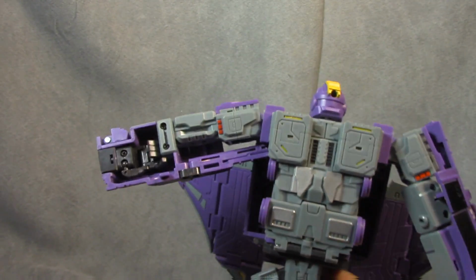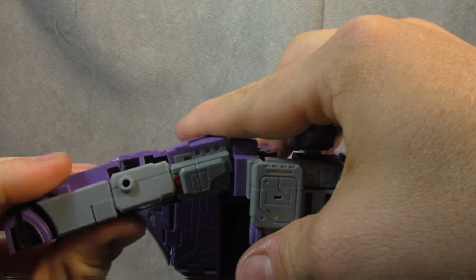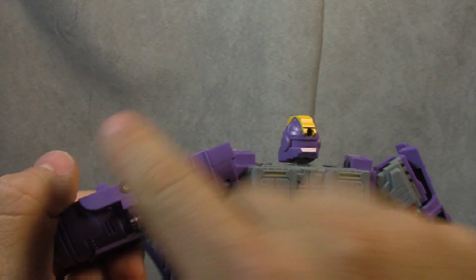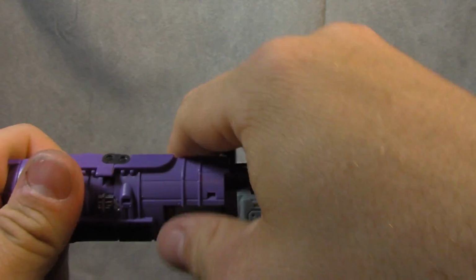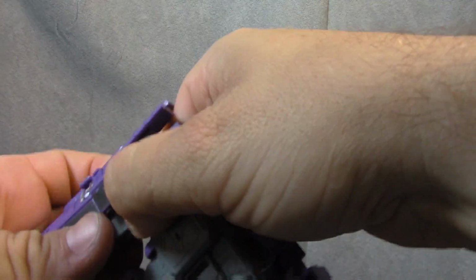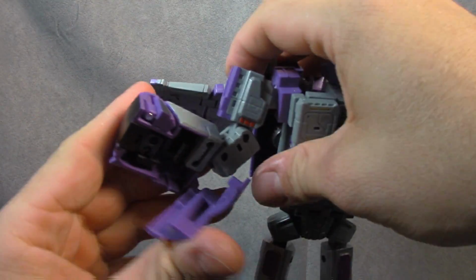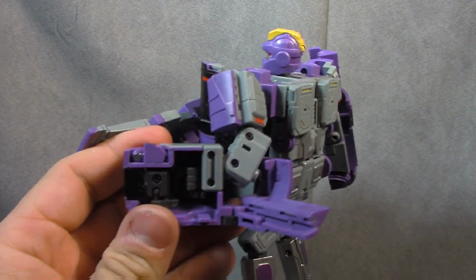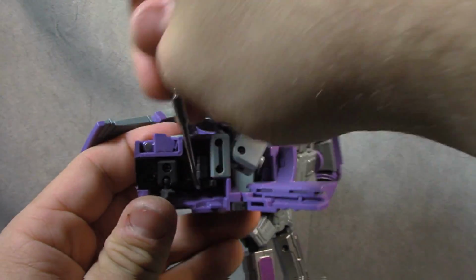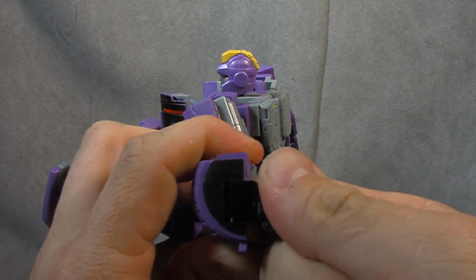And I wish I could say that from here it gets better, but it does not. So, the main problem is that we need to get this piece folded back onto itself. And it's just not easy. And you kind of just have to mess around until you find that sweet spot. And if you rotate this so that you can bend that a little bit, I have found that it kind of helps. And once you get this here, you just pull the hand out and you're basically done. Oh, one other thing. This doesn't have the clearance, so you got to push it down and then slide it around.